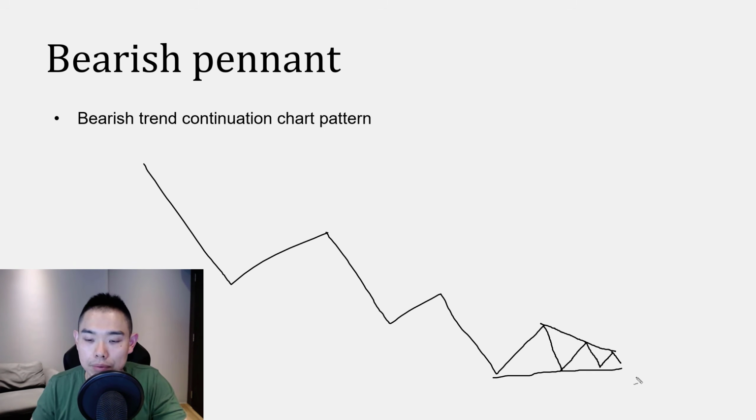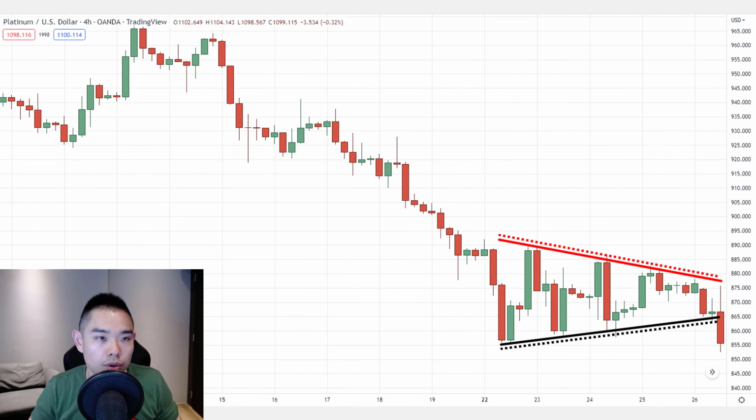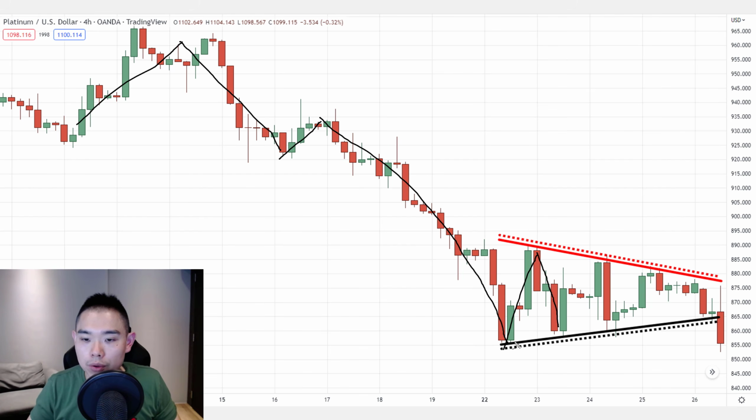So if the price can break below this upward trend line, let's say it breaks and closes below it, we'll say that the bearish pennant is confirmed, and the market could possibly head down lower. Okay, so to give you an example, it looks something like this. Market over here, you can see it makes a pullback, heads down lower, makes a pullback, heads down lower, makes a pullback, heads down lower, couldn't break below this low over here before it staged another rally. Tried to head down lower, just couldn't break below this low before it rallied. Then it heads down lower once again, and finally when it breaks below this upward trend line that you can draw, this is where we say the bear pennant is confirmed.